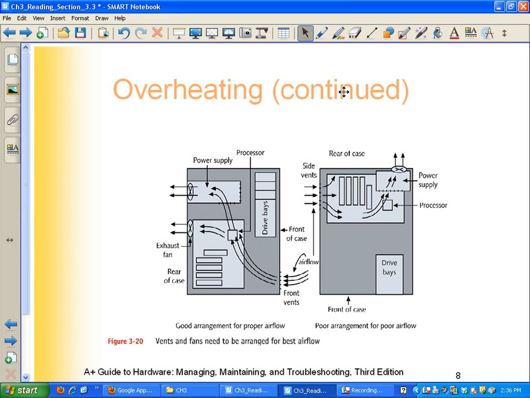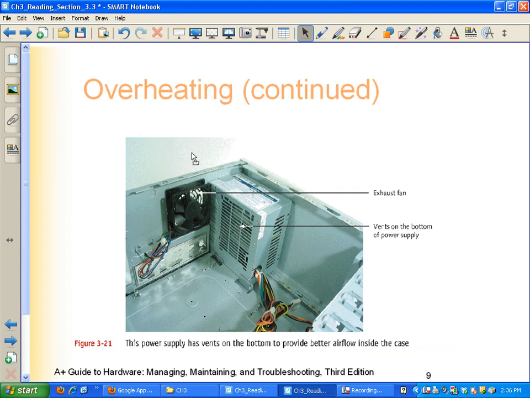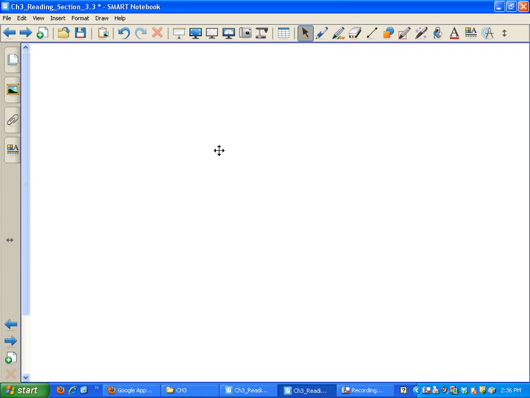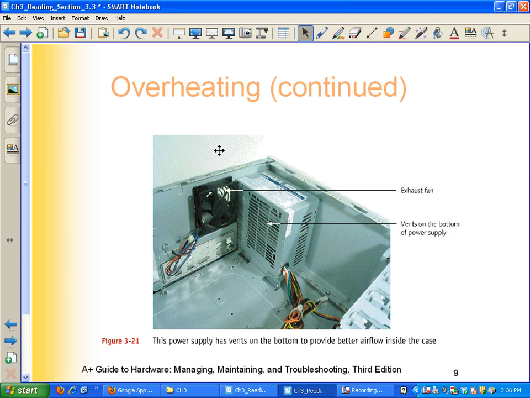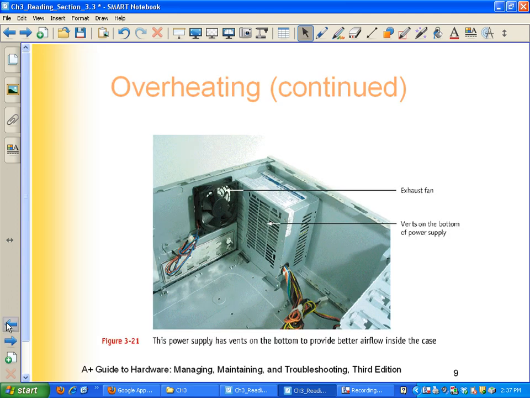Okay? So we want to have good airflow in our PC to keep it from overheating, and overheating obviously is a bad thing for our PC, and that's when we can get those components overheating. And I showed you that video last time, the time before, about the CPU blowing up if the CPU fan was pulled off, and that's one of the downsides of heat in the computer, and that's why we need to get it vented out through our PC. Okay, so that's number 2.